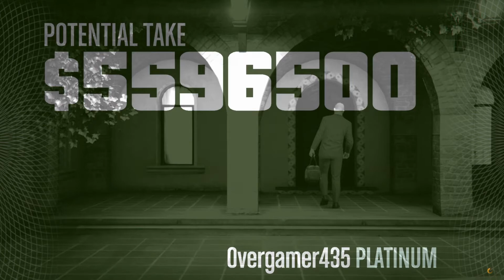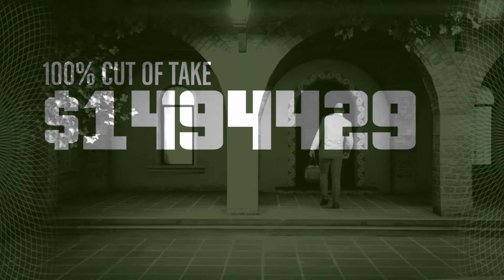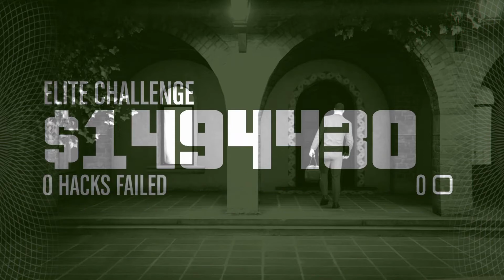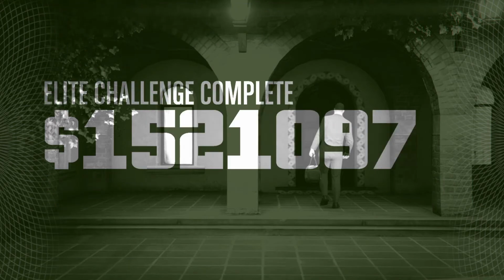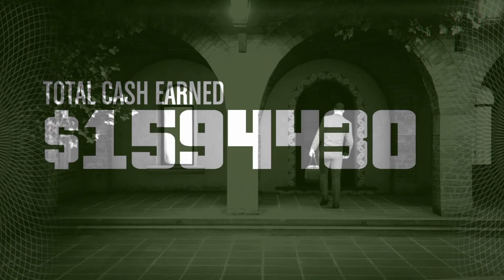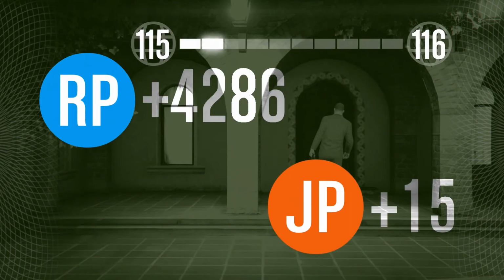Potential 5.596. Actual 1.49. Okay, so nearly 1.5 mil. That's pretty good. A few extra bucks for the 100% take. There you go, 11.49. Under 15 minutes. No failed hacks. Full loot bags. So an additional $100,000. So 1.59. So a little over 1.5 million. Then there's the RP and the XP.